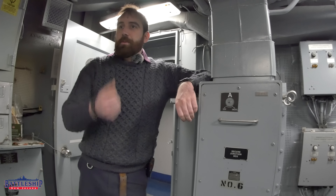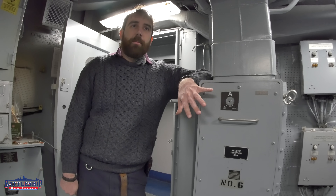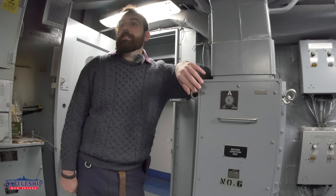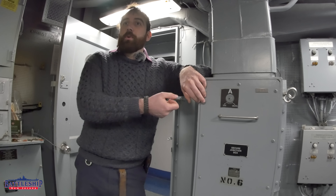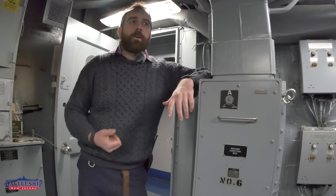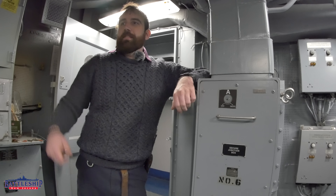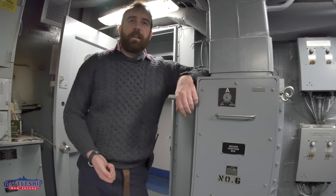So for those of you who were asking whether there should be two separate places to enable the keys — there were. This is an interlock that has to be removed before the signal to launch can go to the Tomahawk. Likewise, on the launch console, before you can send the signal to launch, you have to be both enabled and have the nuclear key in there.